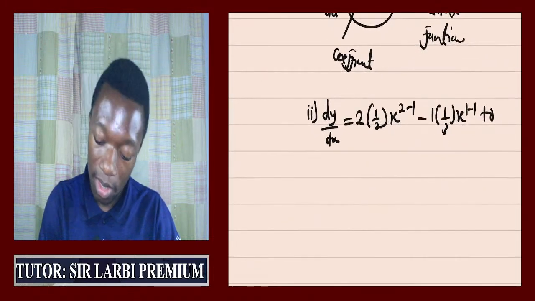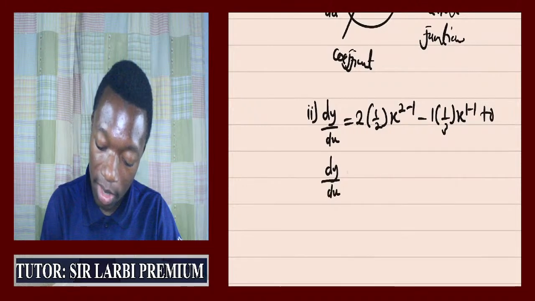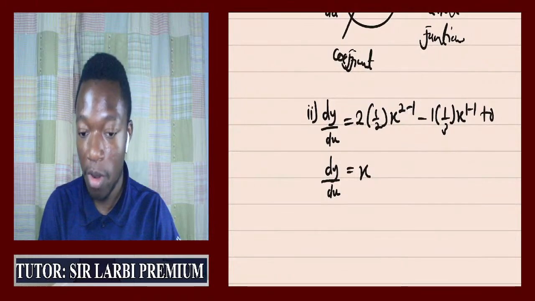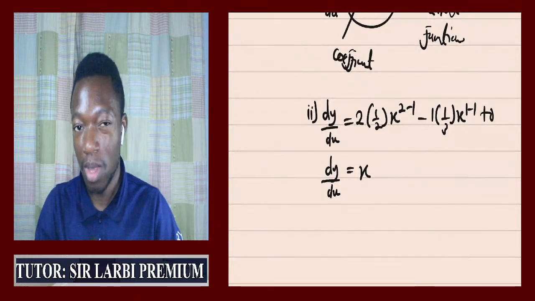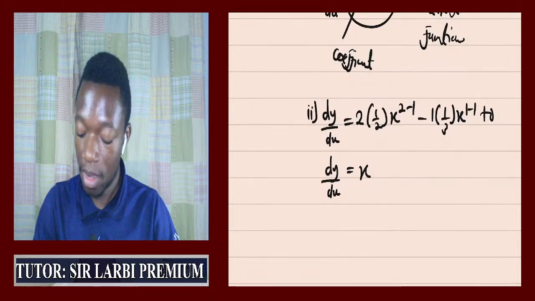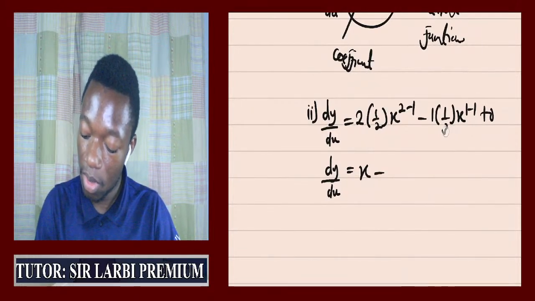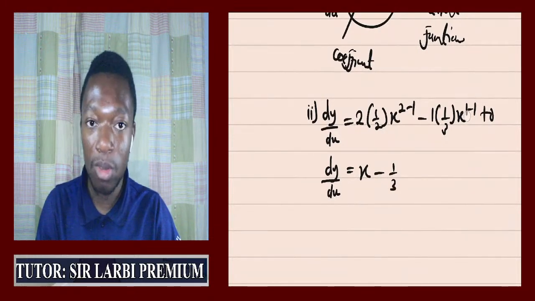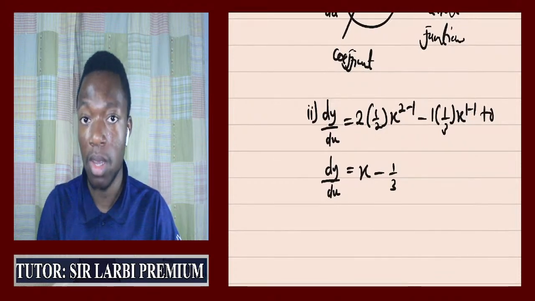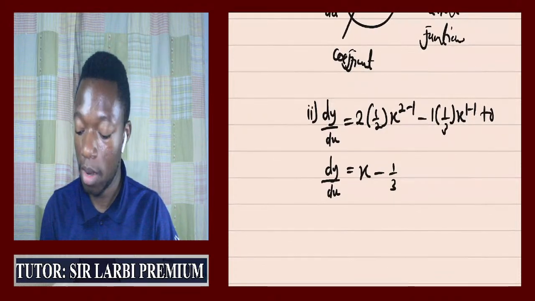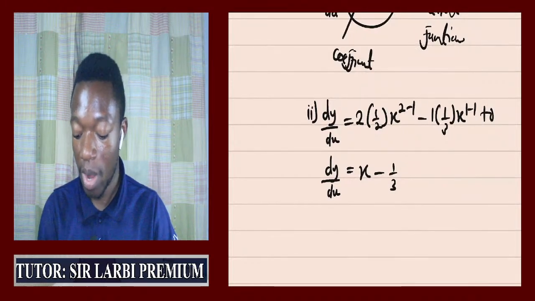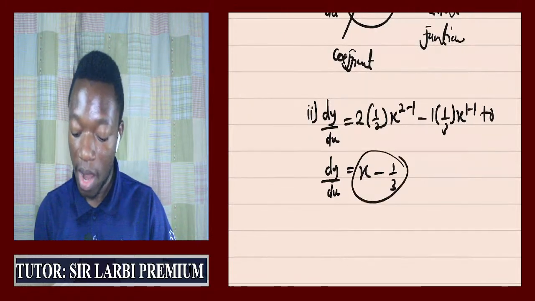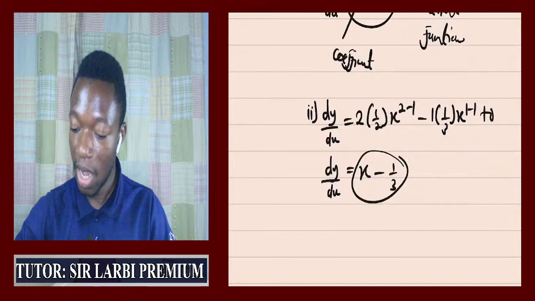So therefore, what are we getting? We have our dy over dx to be equal to the half will cancel the 2. So we are left with x. And remember, when you subtract 1 from 2, it is going to be 1. So x to the power 1 is the same as x generally, right? Then minus, what is happening here? I'm going to get 1 over 3. Remember, here 1 minus 1 is 0. So a number to the power 0 is what? 1, right? So it's minus 1 over 3 and here 0. So therefore, this is going to be our derived function generally at the end of the day.